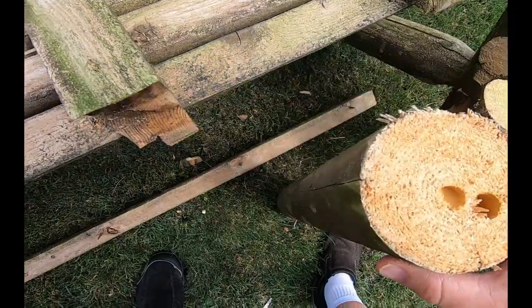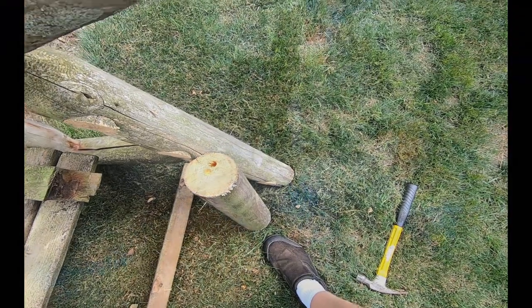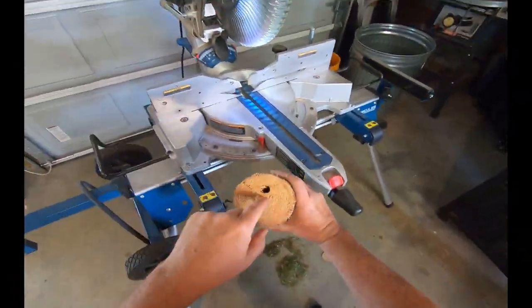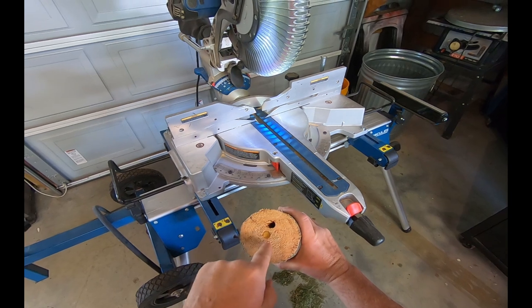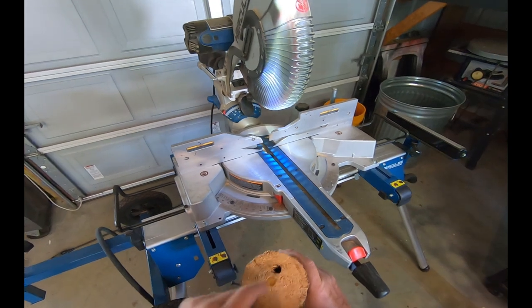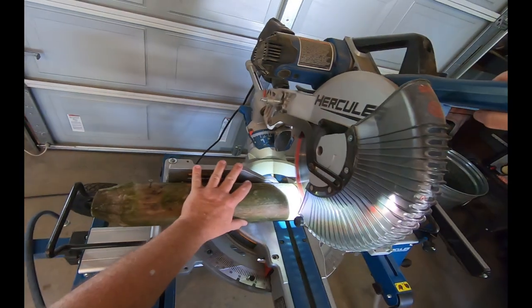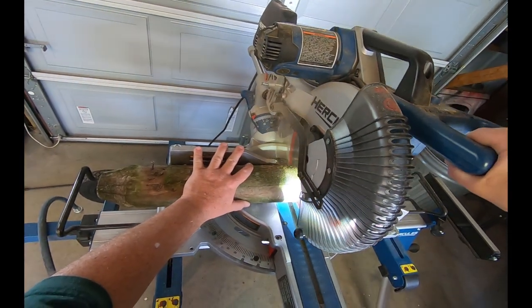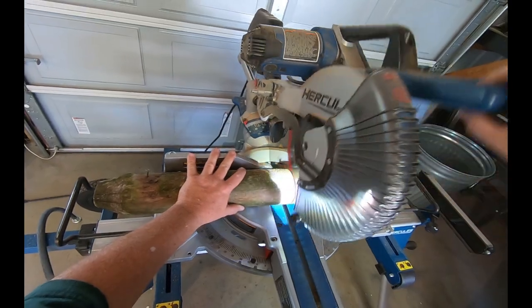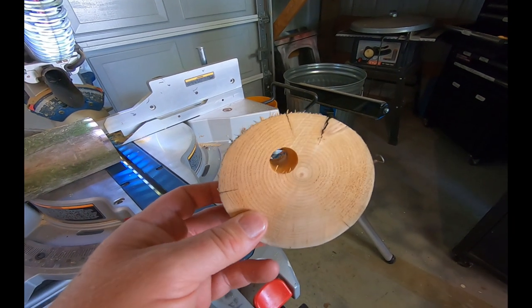Let's take one of these and start sawing it into pieces — let's see how many were in here. We'll start cutting this piece. We've got a hole here, and a partial hole here that looks like it's filled with pollen. That hole looks pretty deep. Let me cut this screw out of the way. Look at the size of that hole — I can fit my pinky in it.